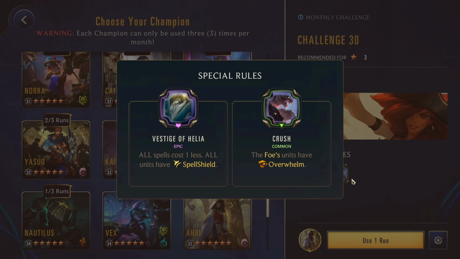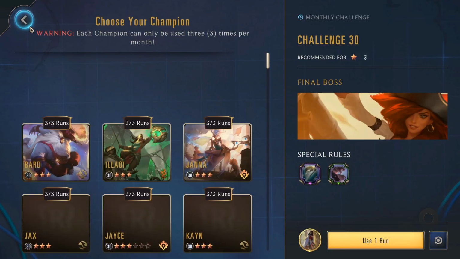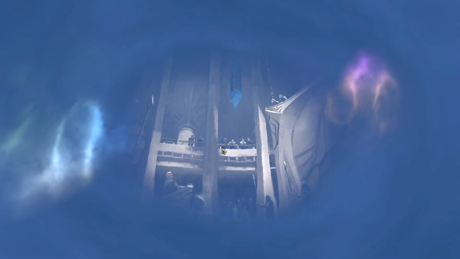Special rules are Vestige of Helia. All spells cost 1 less. All units have Spell Shield. And Crush. The foe's units have Overwhelm. For this we are using Ahri with Lost Chapter, Hymn of Valor, and Curator's Gatebreaker. Ahri basically can't lose.